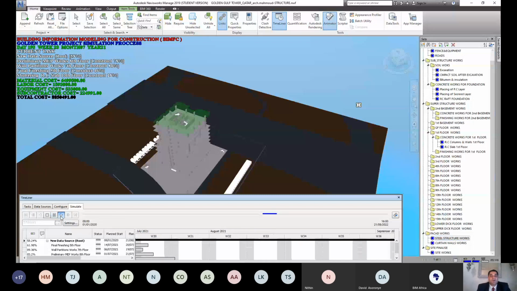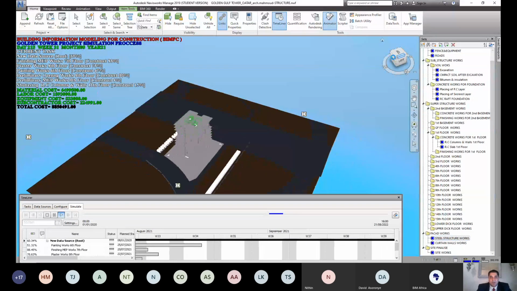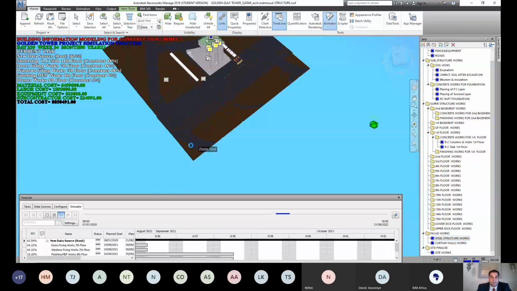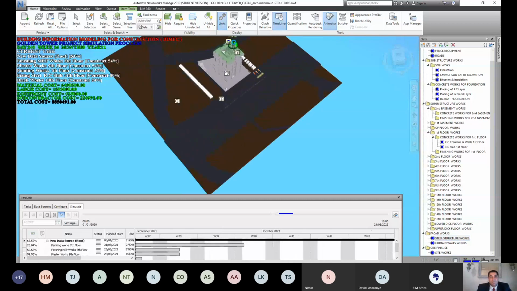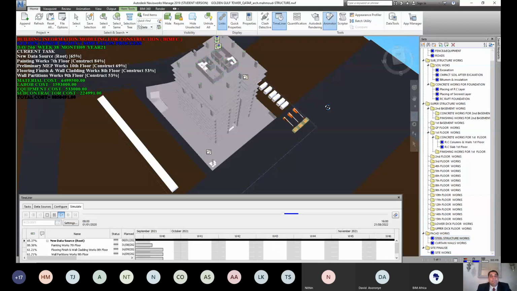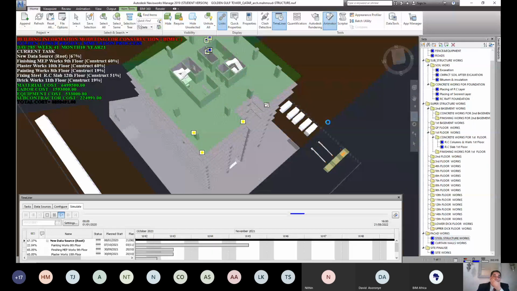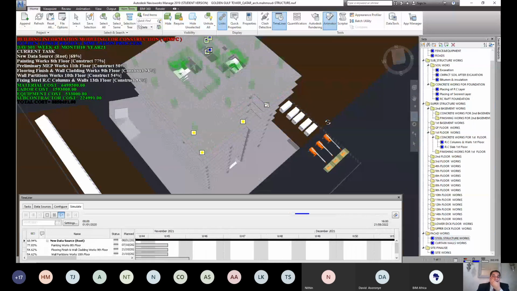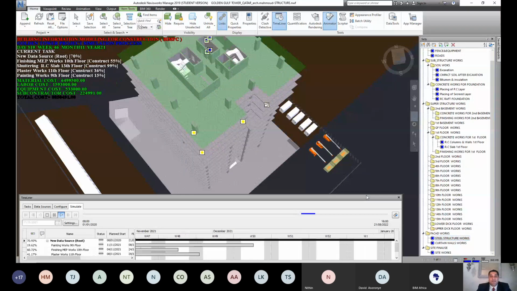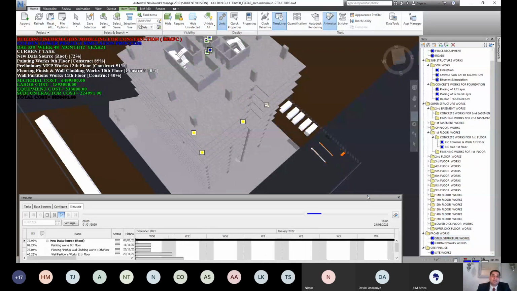Okay, let's continue. This is for the Navisworks work and Primavera work and the relation between this and this. For that, Navisworks is the heart of the BIM.